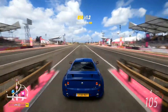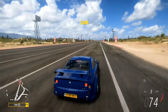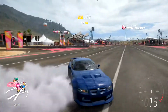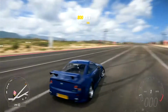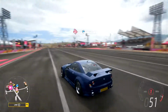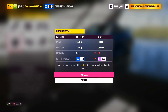It is fast, it certainly can drag race. In fact, I'm half tempted to slap drag tyres on it and just floor it down here at 1,400 brake horsepower. Who knows, I might go do that. But this thing is honestly absolutely crazy. It is a car pass car, so if you're a car pass holder, definitely go and pick this thing up, because it is definitely worth your time, and it's just perfect in every single way I can think of, really. It's wonderful, actually wonderful. Alright, so I just want to check something very quickly, and with drag tyres, this thing comes in at just under the top of S1 with that amount of power.